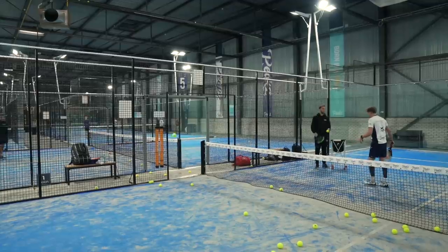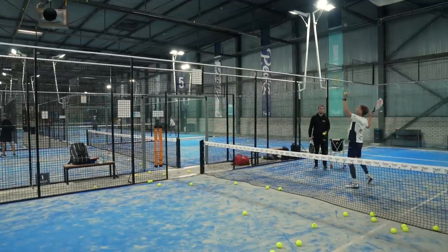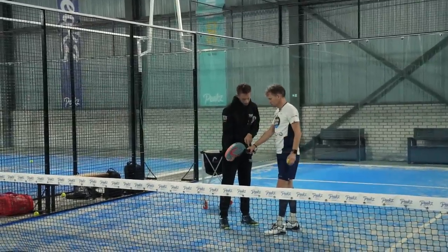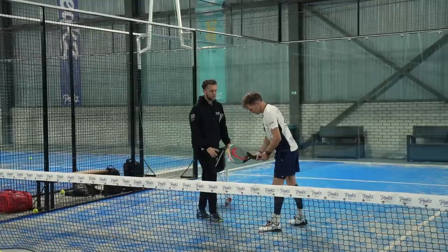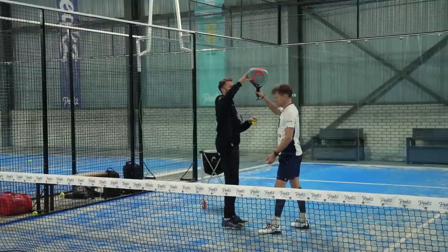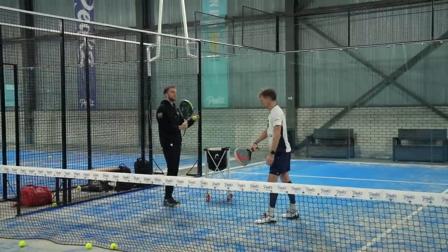Yeah, hold the racket a little bit lower. Wait. So now you're going a little bit to the forehand grip. So this is the forehand side. Yeah. And you want to be more there. Because if you are there with the backhand grip, you have this more. So you have a tendency of changing a little bit to the forehand side, and then it's hard to kick.